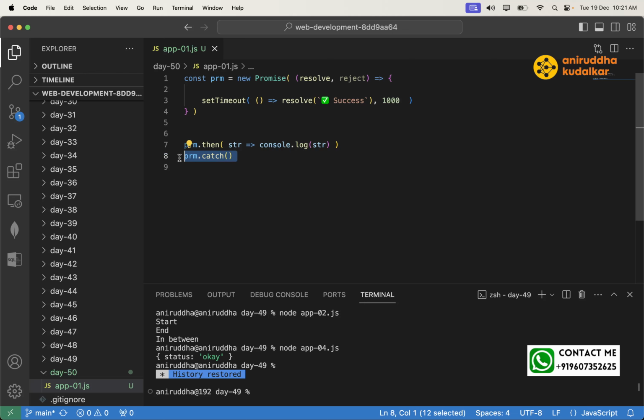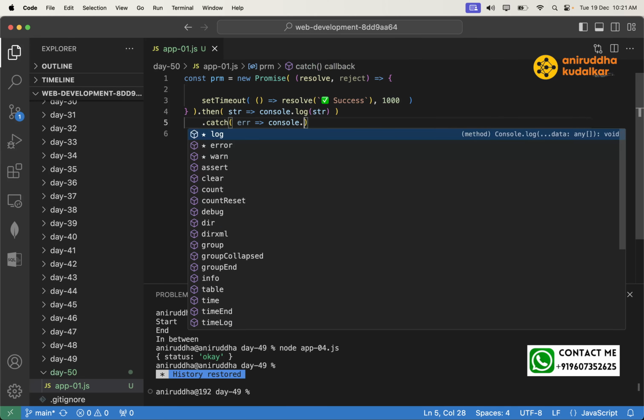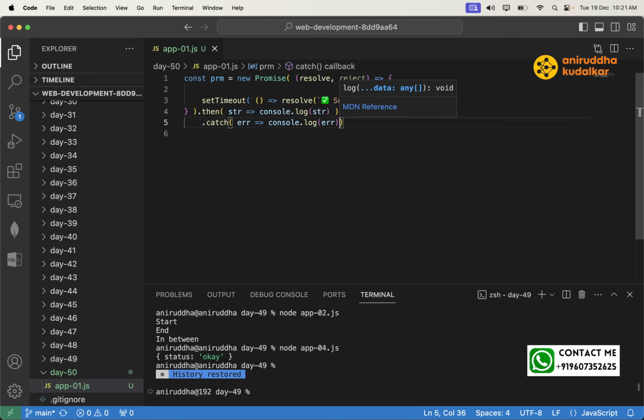Or instead of writing this separately, you can straight away write over here like this. Yes. This is called chaining, and this chaining can cause a lot of code. Can you see? You need to write a lot of code, and that code might not be understandable to you. Console.log err.